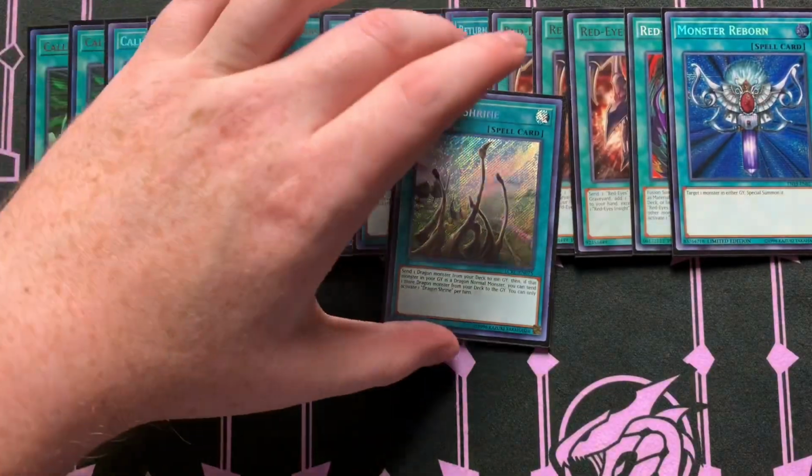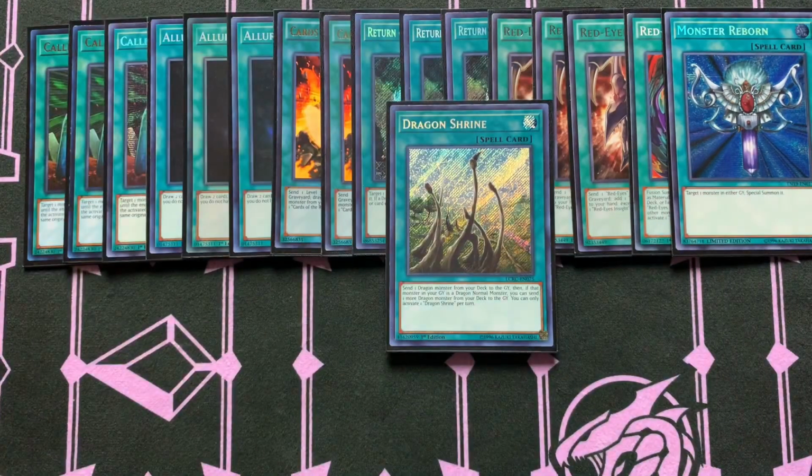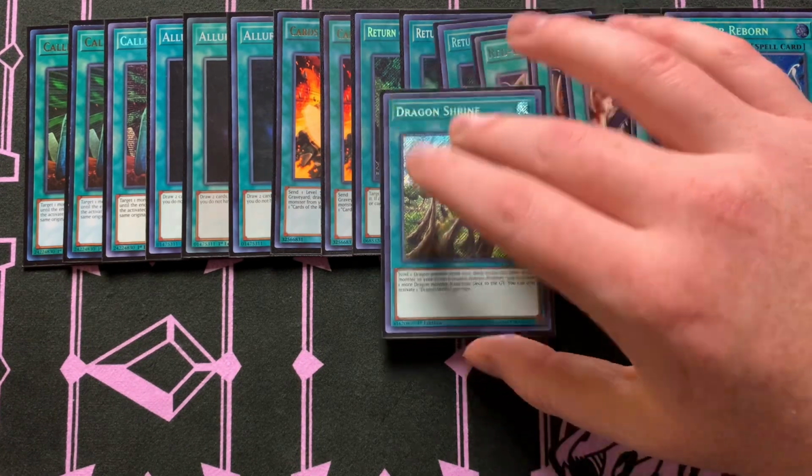Dragon Shrine's really cool. I don't see it played as much in this deck, but I personally, every time I draw into it, I use it because it's really good. You send a dragon monster from your deck to the graveyard. Then if that monster in your graveyard is a dragon normal monster, you can send an additional dragon monster from your deck to the graveyard, which is really great. You just get to basically Foolish Burial 2 things, and that's cool. If you want to swap that out for something else, it's totally fine. You can do that, but I like the Dragon Shrine.